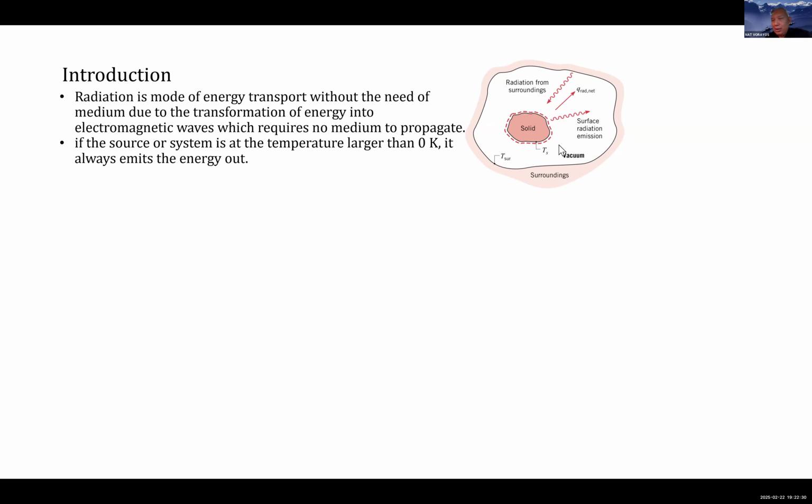So this surface might have a temperature larger than 0 degrees Kelvin, specified as Ts, larger than 0 degrees Kelvin. It emits energy out. Actually, it emits energy in every direction, like so. But I'm kind of lazy and don't want to draw all the lines, so instead of drawing multiple lines, I sum it up into one single line.